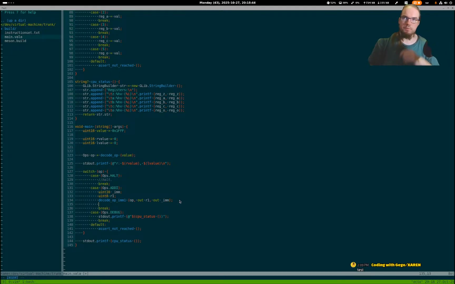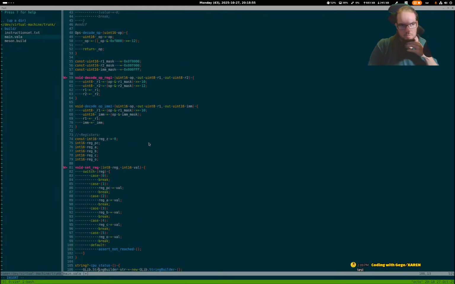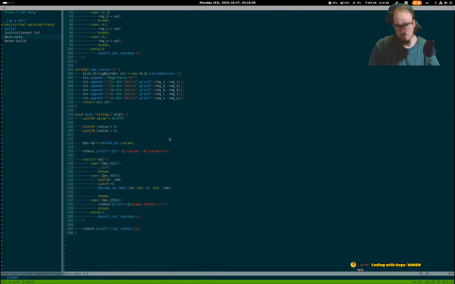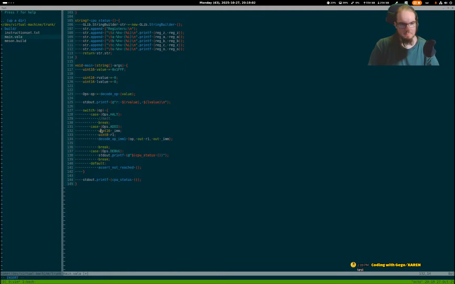So we need to store its intermediate value somehow. I could just not use it, because the intermediate value should always be that. Yeah, let's do that.